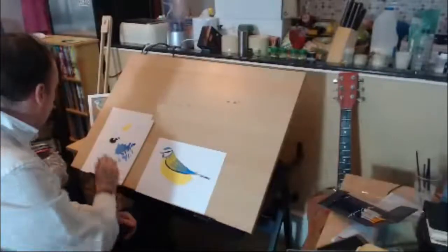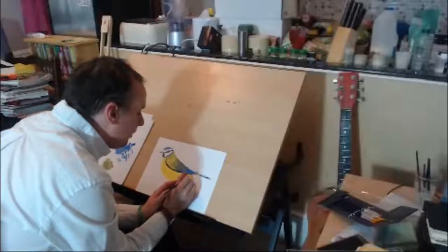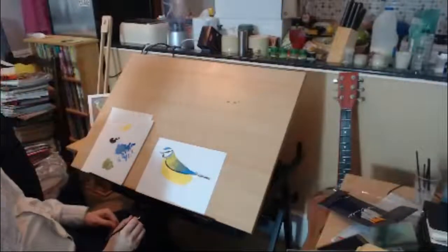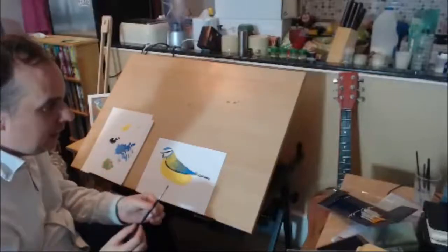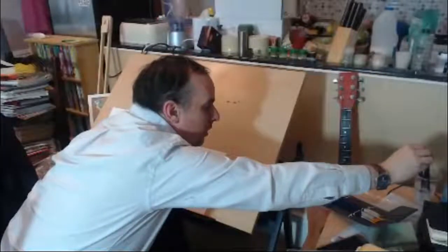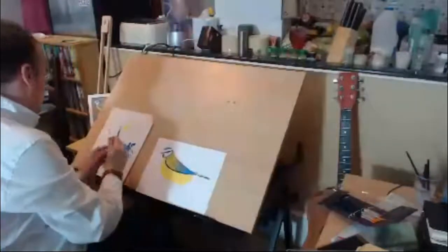What else I got? A little bit more black I need to put on this bit here to finish this line off. Okay, that's good. So this is looking really good. There are a few things that are missing, I've noticed straight away. If I get the blue back from the water, yeah, I'll wipe it a little bit. It's still pretty good.